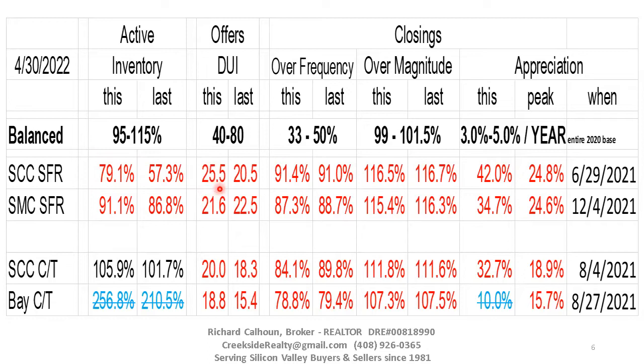But it is interesting that Santa Clara County single family homes had a large increase in listings available, but the new stuff coming on the marketplace wasn't that significant. I'm not throwing up the red flag yet, but it's something to watch next week. I think we're 1 week short of seeing a trend because we need to see what the buyers do with this extra inventory. I think the buyers are going to come and buy it.